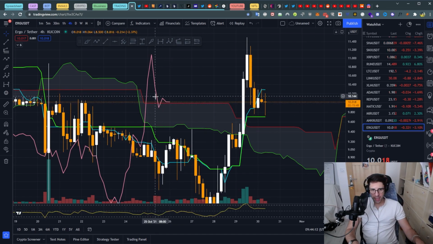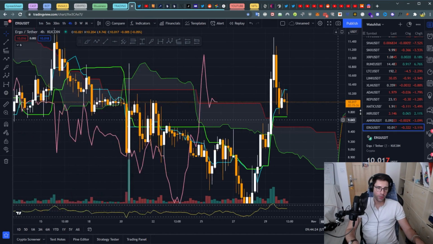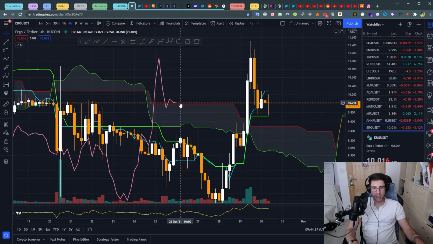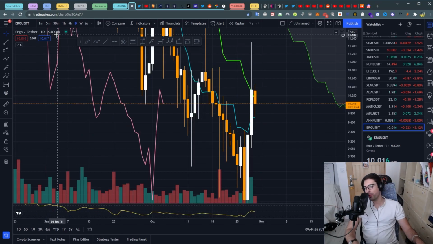We have also the lagging that tested, you see, and rejected the SSB, so we cannot break down. I think it's going to create a lot of resistance. As well, the cloud is large, but not that large compared to some others we saw earlier. So the lagging getting inside is possible, but less possible than staying above and testing this SSB for a while. So at the moment, I think we're going to keep flying between where we are and this 10can, at least on my 4 hours time frame.